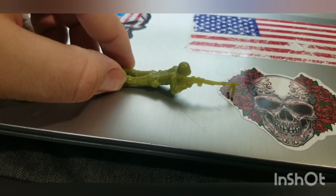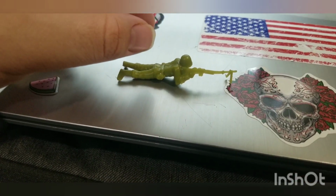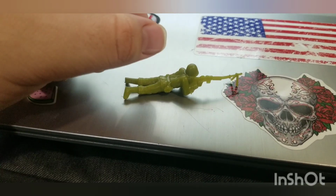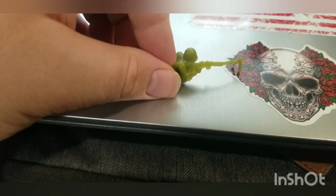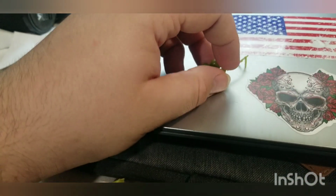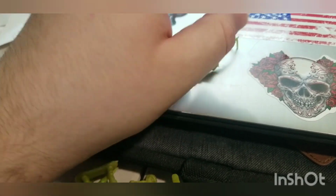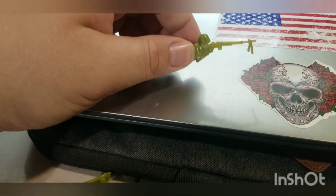And then we have a rifle here that actually is both a machine gun and an anti-tank rifle. It's chambered in both 50 cal and 30 caliber. They have a switch where they have a magazine and switch mechanism. So for instance, right now he has a clip in his rifle, so that's an anti-tank rifle mode. But if he takes the clip out and he switches it from anti-tank to machine gun, you can feed the bullets on the bullet belt on top of the rifle, opening the latch, and you put the bullets through there, and then it would shoot like a machine gun. So I think that is a cool technology on their part.